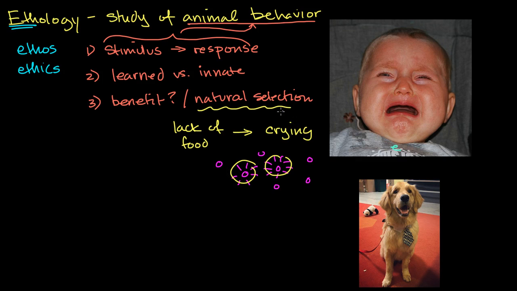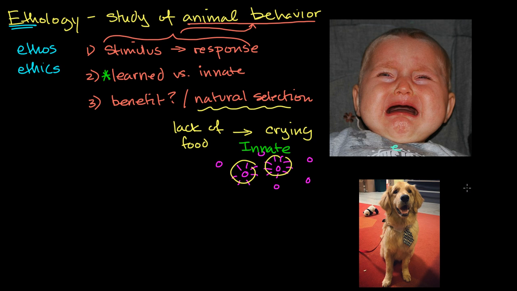So it makes sense — this is almost an obvious one — why this is favorable from a natural selection point of view. Another interesting question is whether that behavior is learned versus innate. My hypothesis is that a baby crying in response to not having food is innate — no one has to teach a baby to do this. It's programmed into their DNA, into their brain. They don't have to be trained to cry. Now, when my five-year-old cries because I didn't give her dessert even though she just ate a full meal, I think that might be learned — she might see that her younger brother tends to get his way when he cries, so maybe she still does it at five years old.